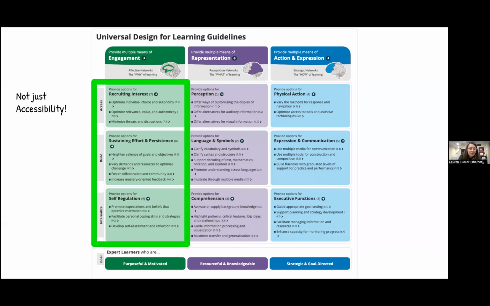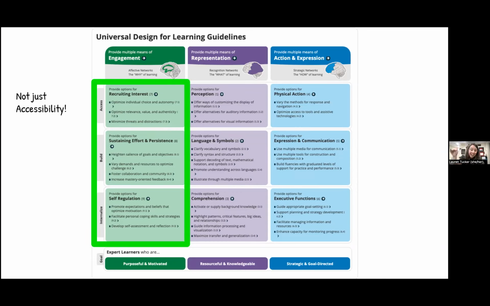All right, so the first thing I just wanted to highlight, for some of you, I know this is probably a review, but for anyone else, if you are not familiar with the UDL framework, this is the expanded UDL framework. They updated it in, I think it's 2018 now. It feels like eons ago, where they really expanded it and provided even more aspects of universal design for learning.